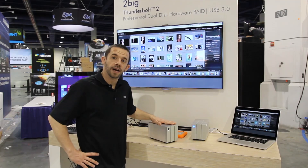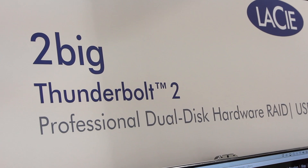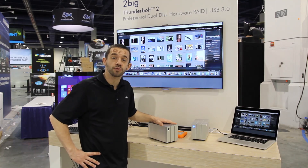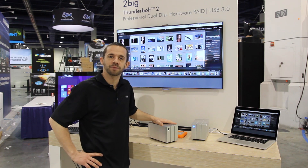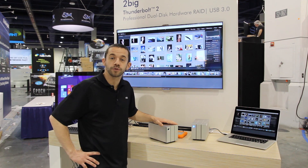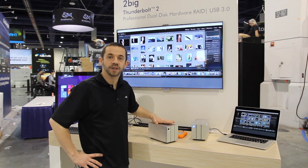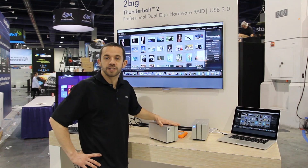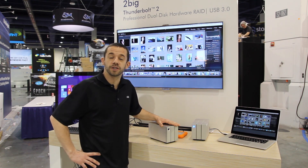On any other competing technology this would take more than 3 hours, and here we can do it in less than 15 minutes — clearly saving hours out of your day of work. Here is our last product announcement at NAB: the 2-Big USB 3 Thunderbolt 2. To our knowledge it is the fastest 2-bay product on the market, capable of 420 megabytes per second out of a single unit. It can also hold up to 12 terabytes of data using two 6 terabyte drives, and it is primarily targeted at photographers and video artists using GoPros or similar products.